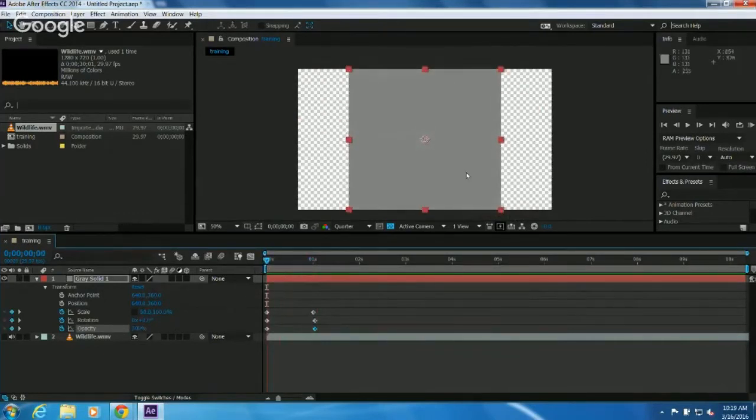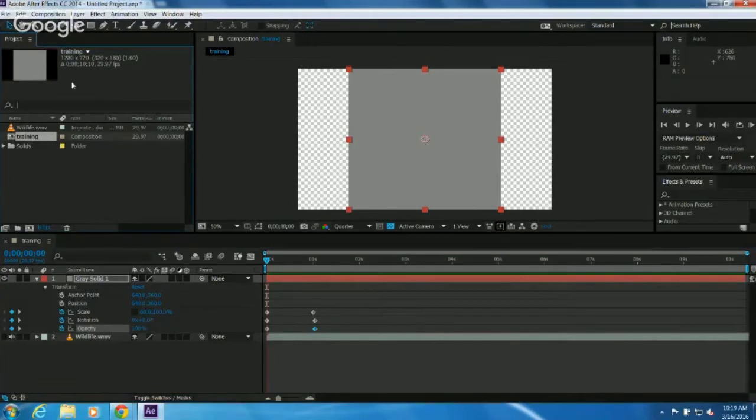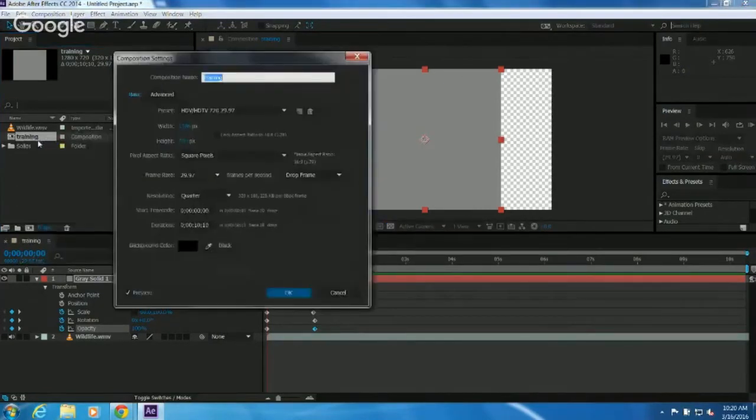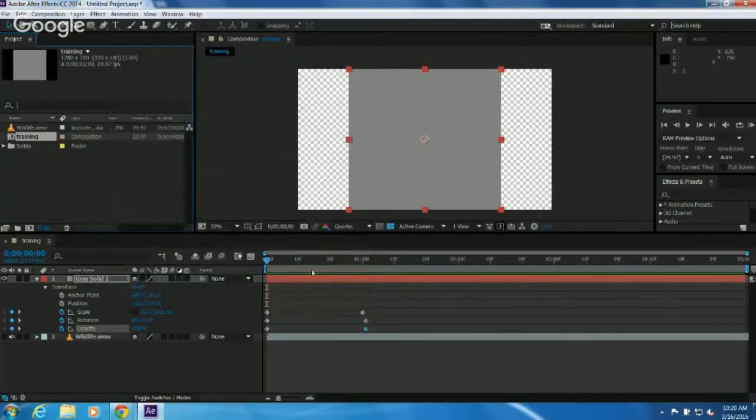Now I would like to also mention this timeline here is based on your composition settings. As you can see, we have 1 second, 2 seconds, up to 10 seconds. That's because our composition is set to 10 seconds. You can change that if you want a longer composition or sequence by right-clicking it, choosing composition settings, and changing the duration here. Let's say I want it shorter, only a 5-second animation. Delete that, type 00, 05, press OK, and that's going to shrink it to only 5 seconds.